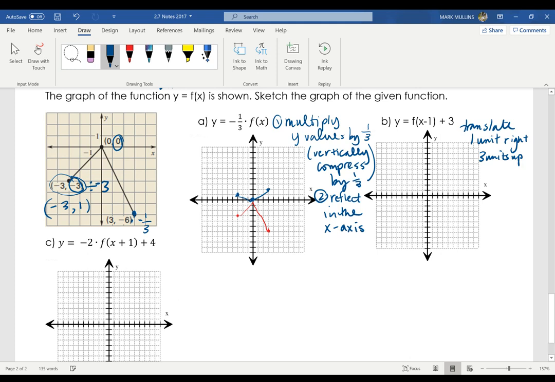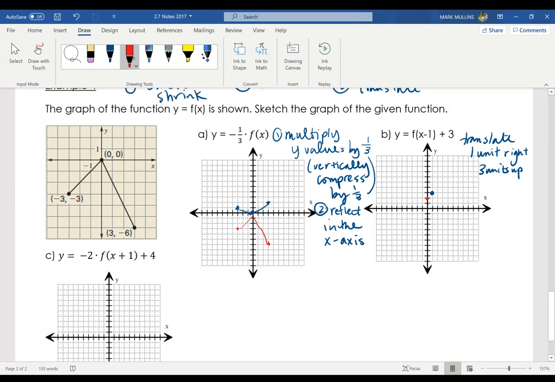And like I told you, I could think about this original graph kind of having a vertex. And I don't want you to think it's a parabola. It's not a parabola. It's not an absolute value. This is just some random f of x graph that we've given to you. So here I'm at 0, 0. When I move that to 1, 3, it will now be here. 1, 3. And then all my other points are going to get moved 1 unit right and 3 units up as well.